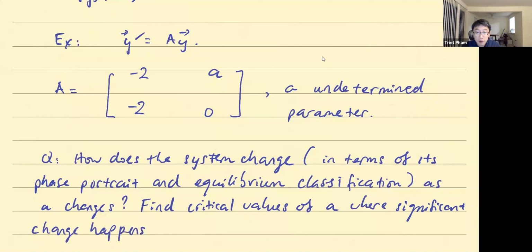And these critical values are called bifurcation. Yes, Daniel, but it's more subtle than that. It's not just where lambda changes sign, because that would mean you change from sink to source, for example. But here you have more ways of changing. For example, change from real to complex, from distinct roots to repeated roots. All of those are changes, right? So in fact, we have more change than just sign.